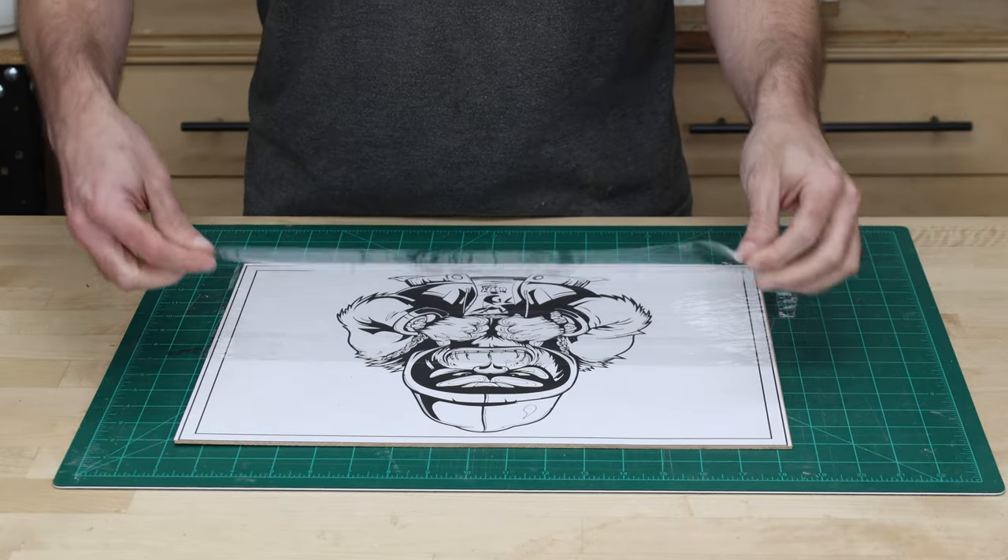We did it — we actually did it! It looks like the picture. We still gotta do a little bit of sanding and apply finish, but we did it. This took a little bit of time — I said it would take 40-plus hours on a piece of artwork; in reality it was more like 250 hours. Sanding this thing isn't going to be too bad because I sand every piece before I install them. As far as sanding goes, I just do a little bit of touch-up with these little contour sanding blocks and micro sanding thingamajigs. I'll use this to hit a couple areas to give it a little relief here and there, and I've got some chisels to scrape a little dry glue. Only takes a couple minutes.